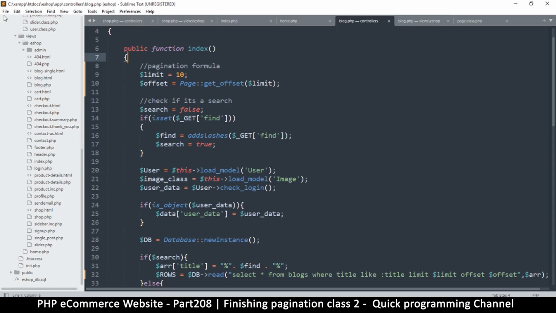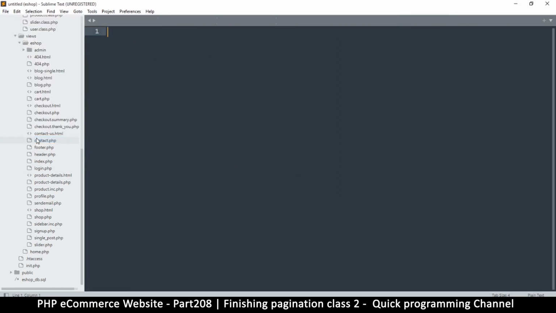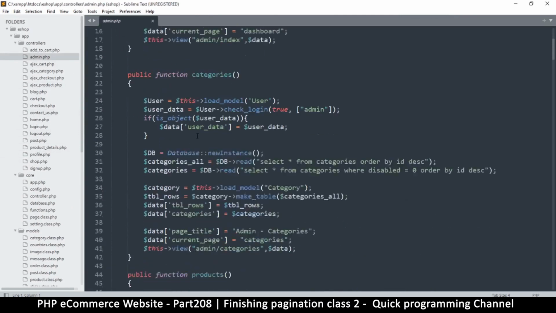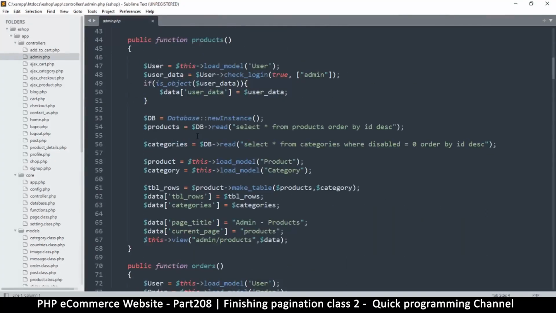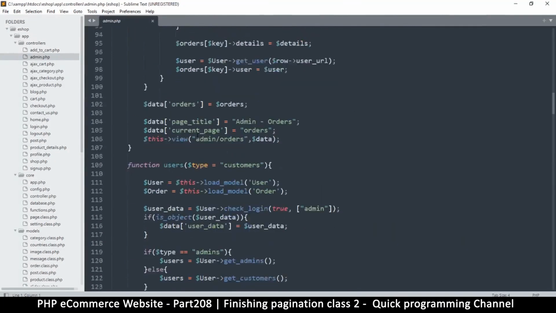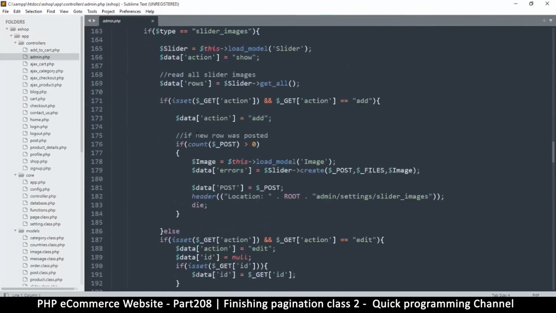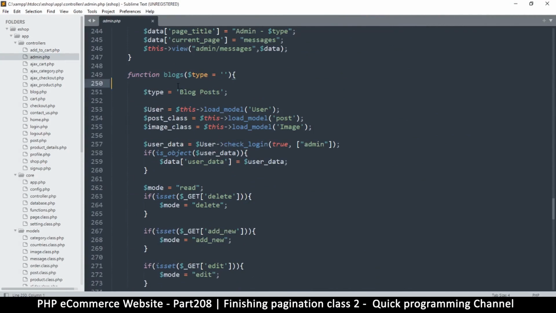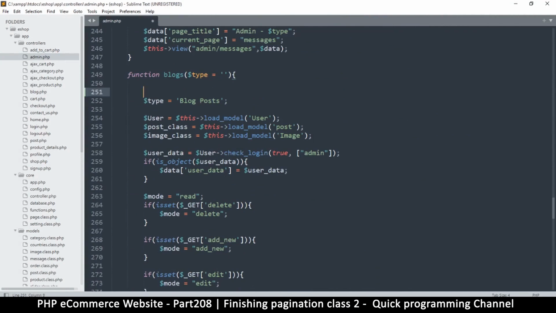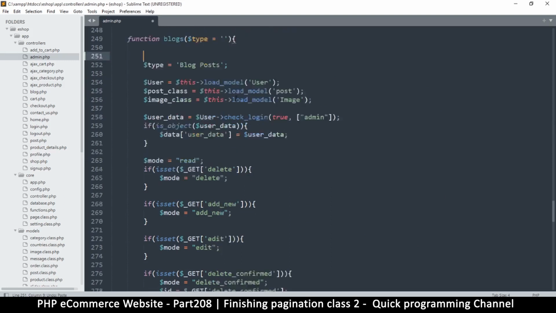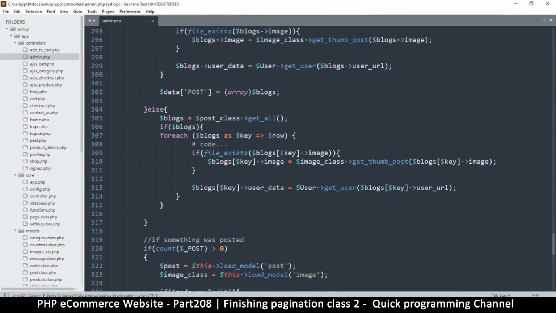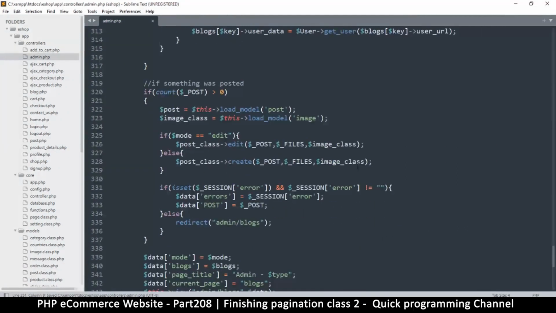So I'm just going to close all the files here so that you're not confused what file is what. And I'll go to the admin section here in the controller. Let's look at blogs. Settings, where are we? Messages, no. Blogs right here. So let's see what we can paste here. Okay, so that's the limit, that's what we have. So let's go to where the queries are. Now in this case, we don't actually have any queries.